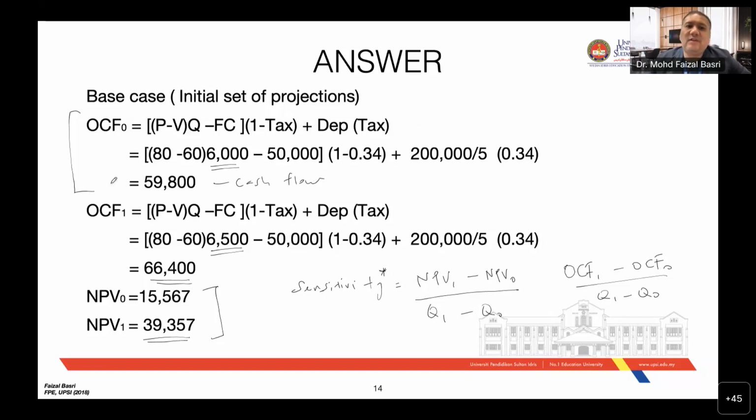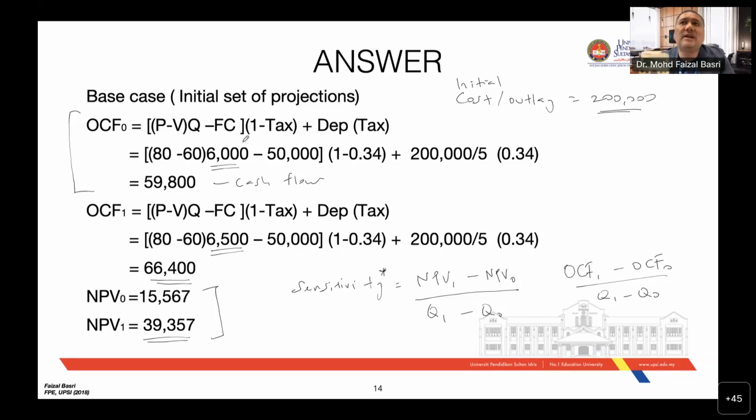And for every project, obviously there will be a cost, or the initial cost. Sometimes we call it the initial outlay. This is the amount of money, the capital investment, that you need to make when you get involved with the project, or on the day you purchase the machines, for example. In this question, the initial outlay was 200,000, mentioned way back in the first slide. So 200,000 is the cost, and we assume this company will have 59,800 cash flow for 5 years based on the base case scenario.